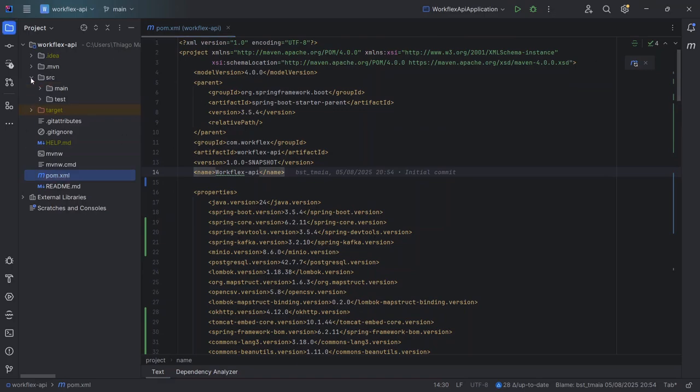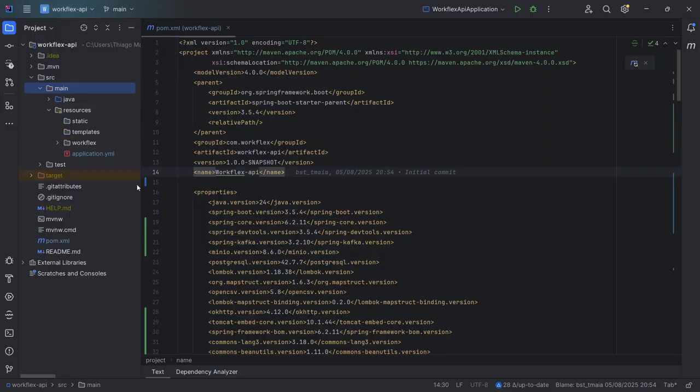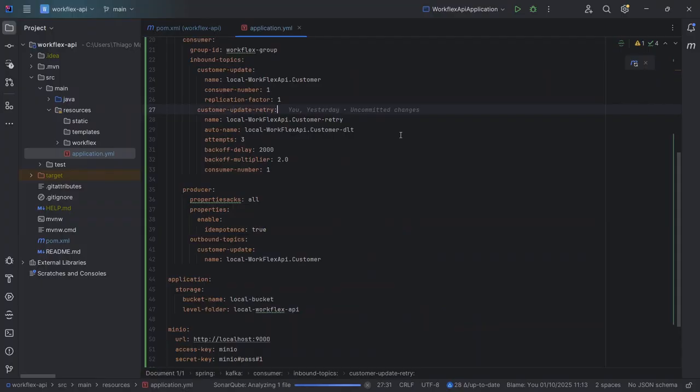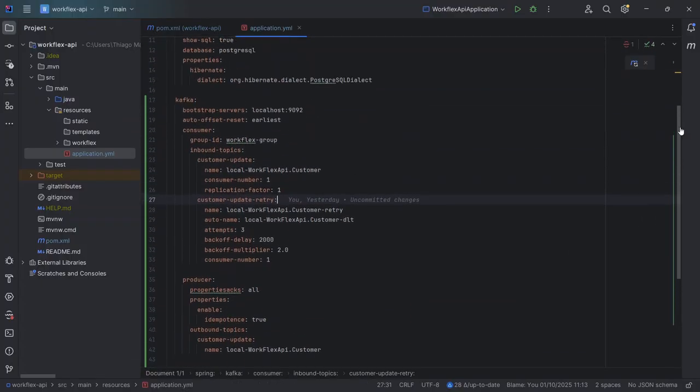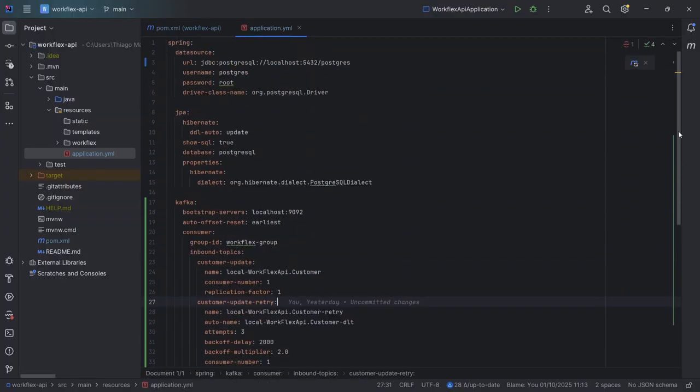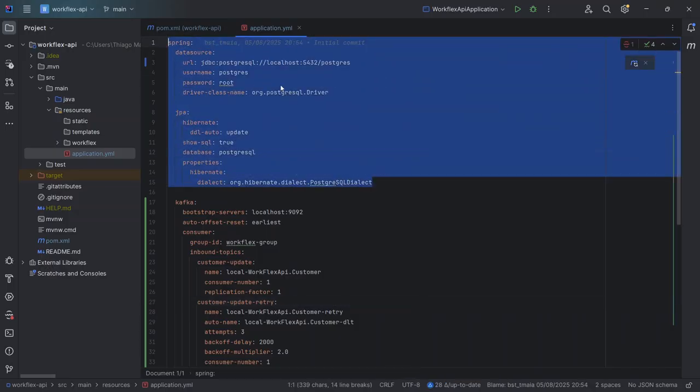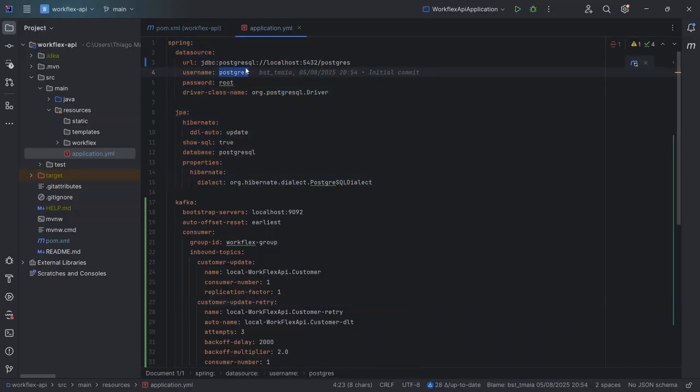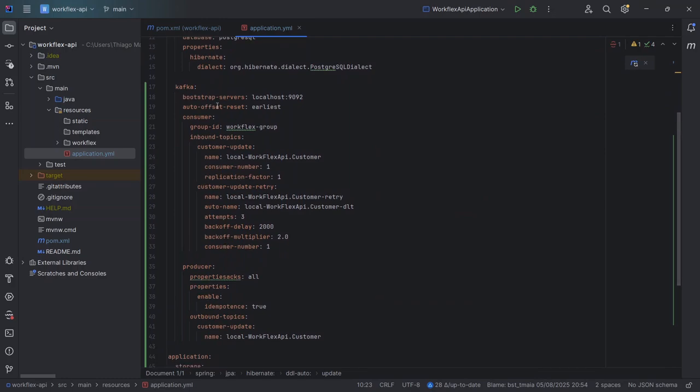What else? Here in the application YAML, we have the connection with the database I created by container. Here I have the connection with the broker, using Kafka.